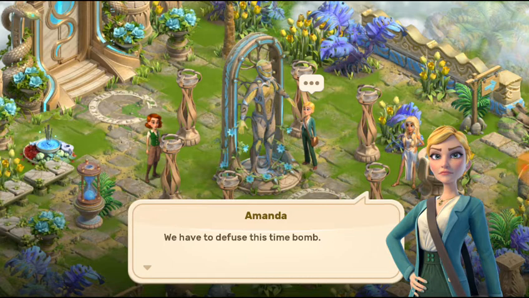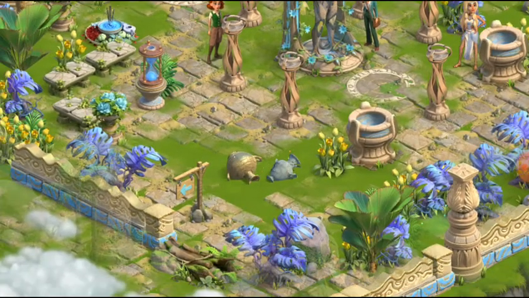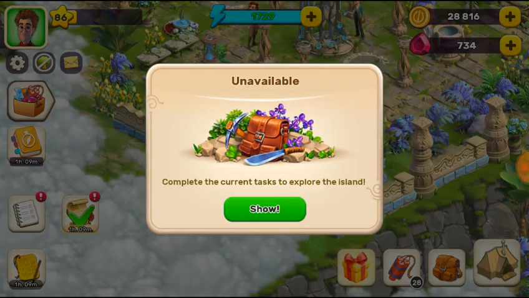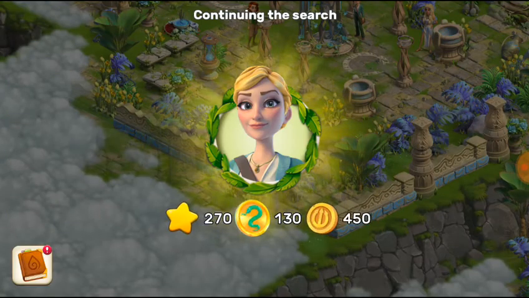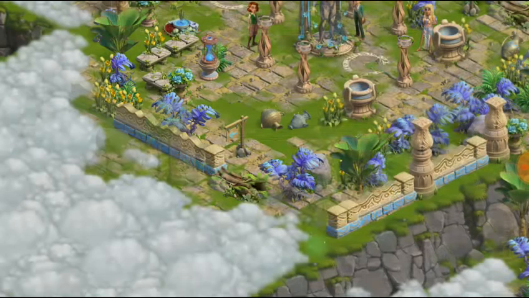So here we go guys, these guys are going to be far from the dummy. We have to defuse this time bomb. So we need incense and medicine. Let's start with the incense. So now we need to find incense. Let's go there and find out. First we need to collect 130 another. So let's go there and find 6 incense.